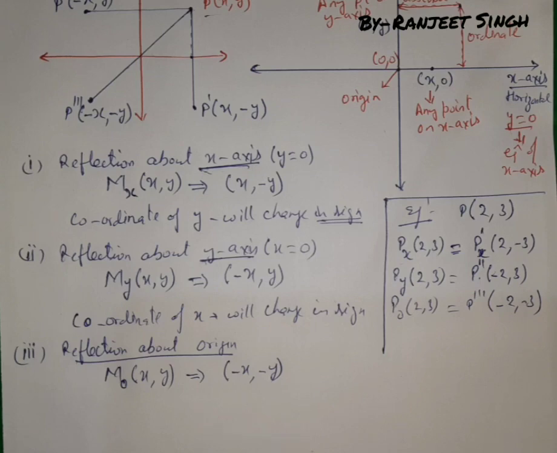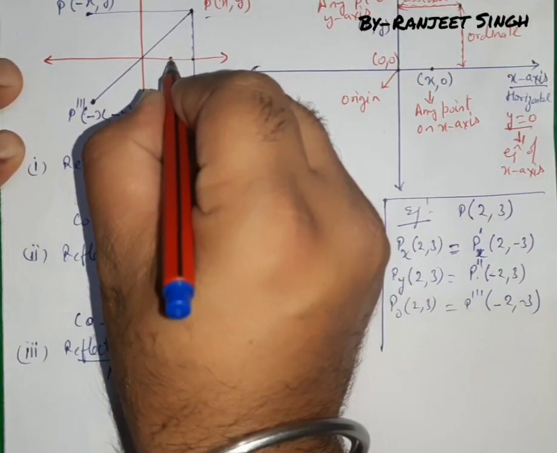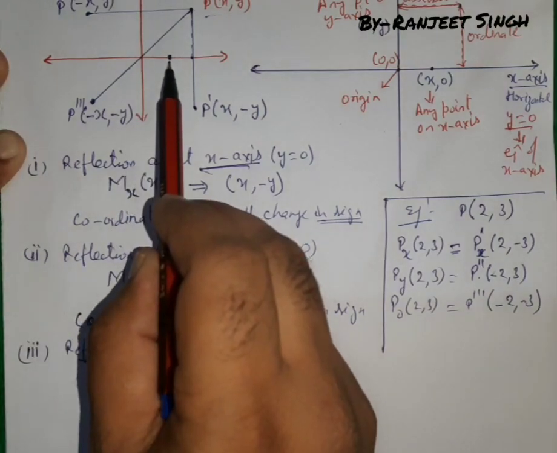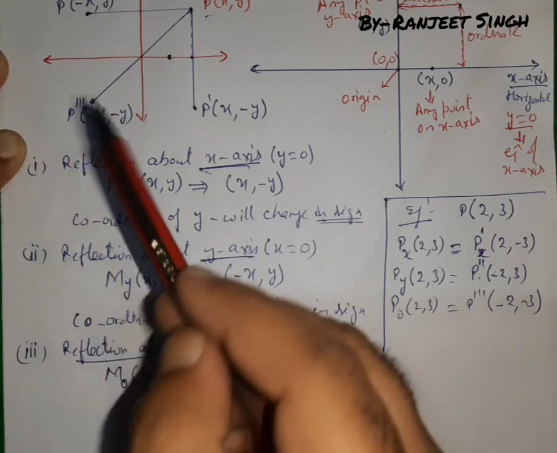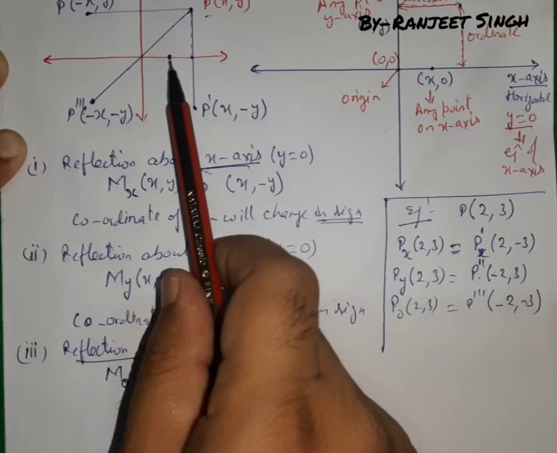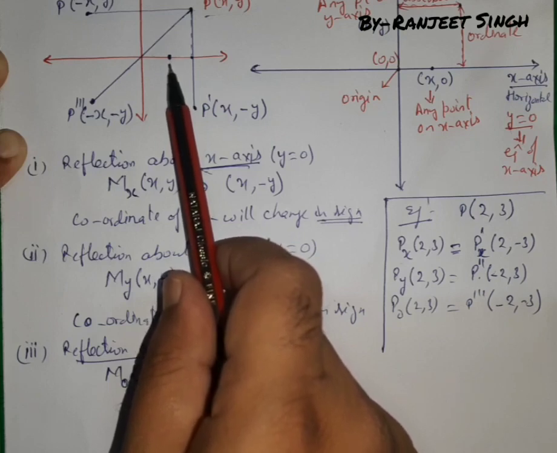Now in this exercise we will also come across one more point that is called the invariant point. So invariant means the point will remain unaltered. Unaltered means it will not change any sign. For example, let us say that some point is here on the x-axis. Now if I am reflecting this point about x-axis, then this will remain here only. So if the object is lying on the mirror itself, then its image is found behind the mirror, below the mirror we will say. So in this case this point will remain invariant.